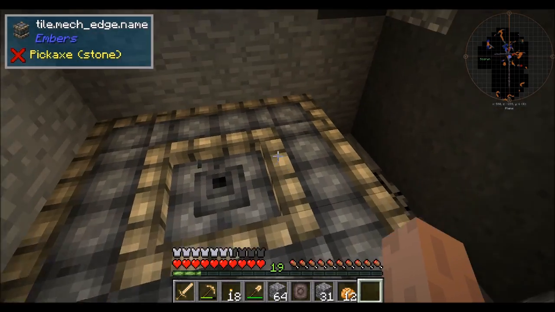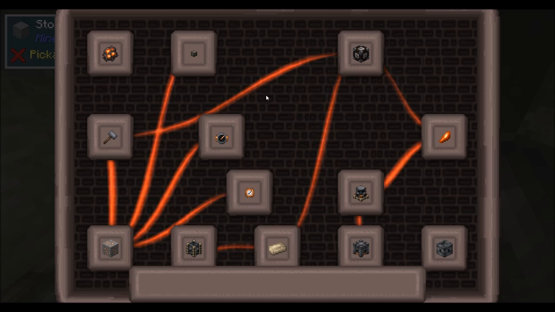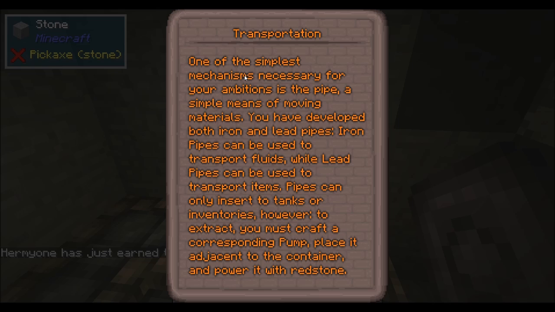Oh, that's cool. Neat. Now, apparently I have to use his item piping systems to get the fuel in there. Hoppers and other item transports must be used to extract and insert fuel and crystals from the bore. Now, there is apparently pipes. One of the simplest mechanisms necessary for your ambitions is the pipe, a simple means of moving items. Okay, that's cool.